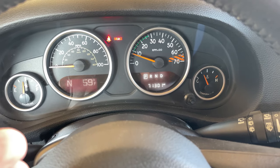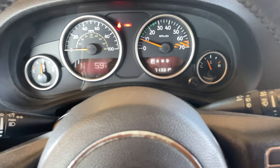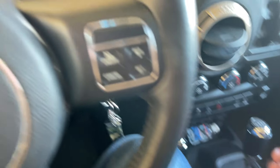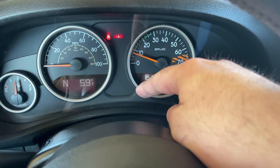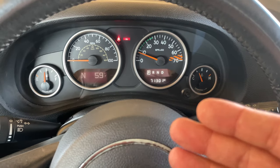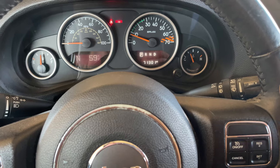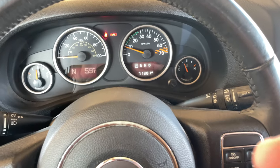It's only got 71,000 miles on it. It's been running for roughly five minutes, because I always try to let them warm up just a little bit. I'm going to take the selector, put it in reverse, and watch the RPM gauge. It will start to fall, and then it just dies. Usually it does it when it's been sitting overnight. It doesn't do it all the time. Once it does it the first time, I can start it back, put it in reverse again, and it's just fine.